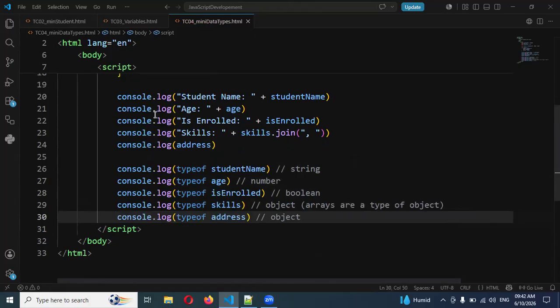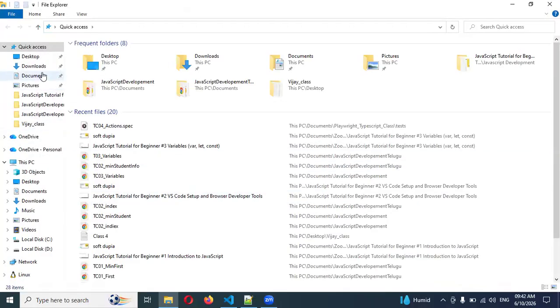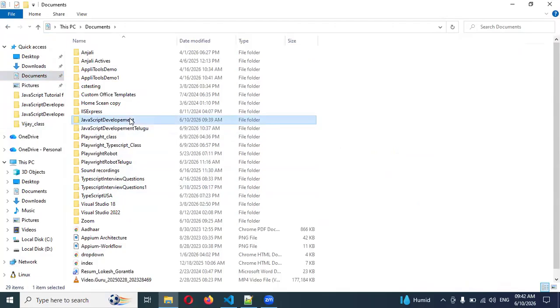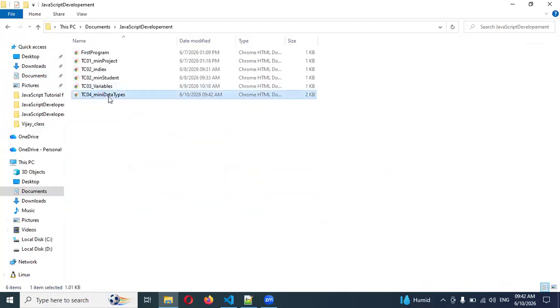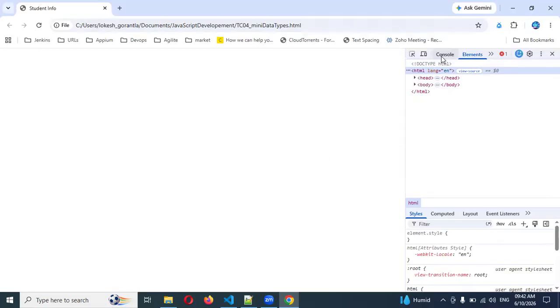typeof student name, age, and then enrollment, skills and object. Okay, and if I go to my specific folder location and run it, I'm inspecting the element inside the console.